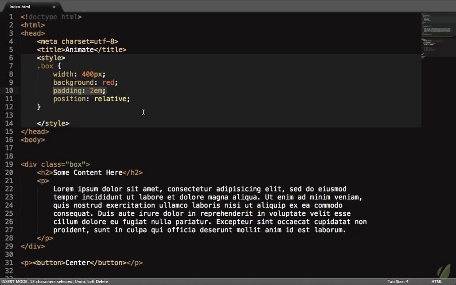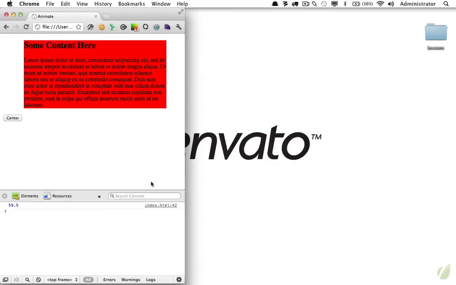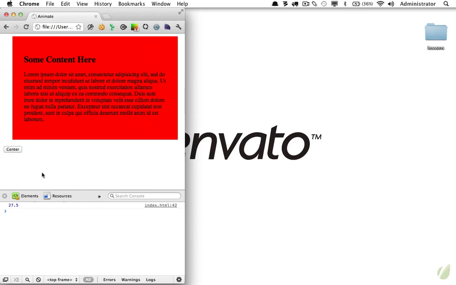So it's too bad that there isn't a way with jQuery where we can specify that we want to factor in the width and maybe any borders or padding. Well, there is outer width and outer height. And what those will do, as I just outlined, is they take into account the padding and the border and the margin, optionally, and it will include that in what is returned. So now if I try it, we still have our padding, but when I click on center, we're getting much closer.